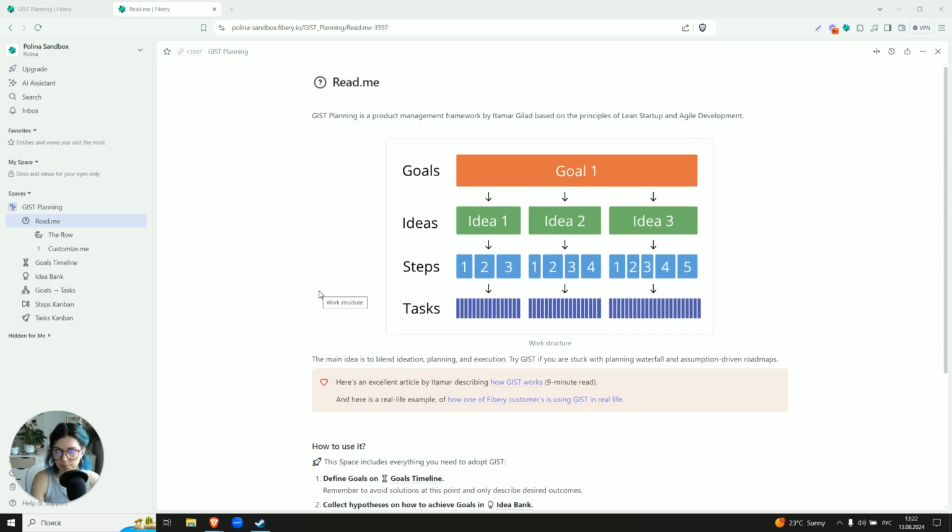So we will give you a brief, high-level overview here. The global idea is that we define high-level goals. What do we want to achieve? After that, we think about the ideas. We're brainstorming what can be done to achieve those goals. Some ideas can be postponed for the future or abandoned, but some of them are going to be released. Then we decompose every one of those ideas into multiple steps, and those steps are decomposed into bite-sized tasks, which can be assigned to your teammates, and in fact, this is what is going to be done.